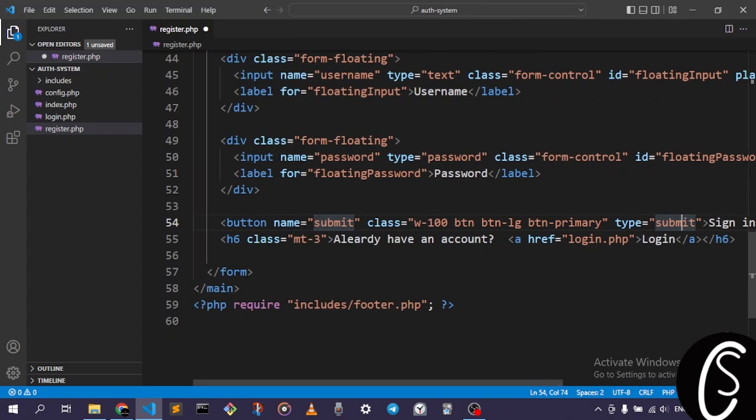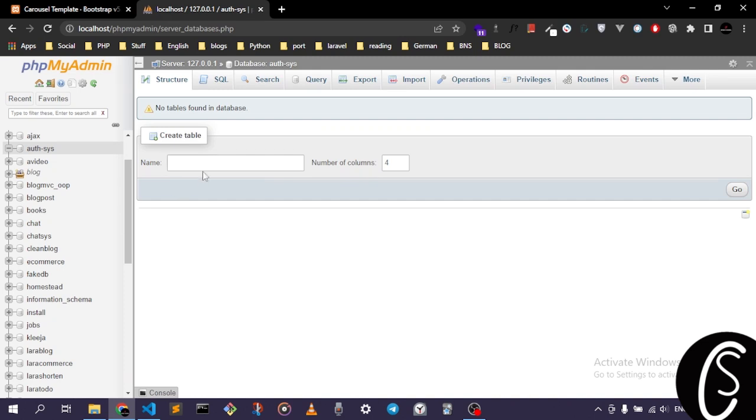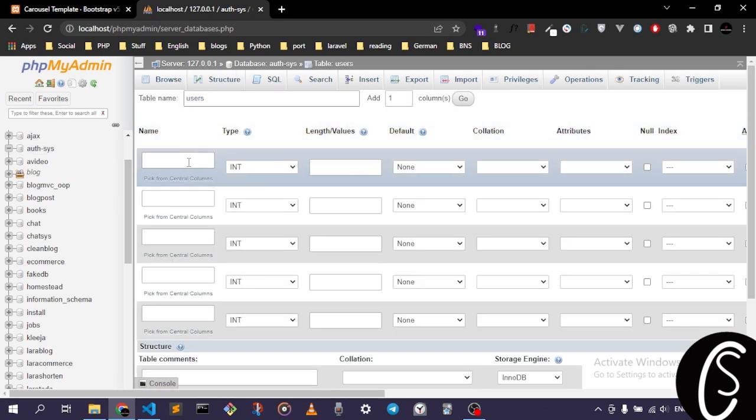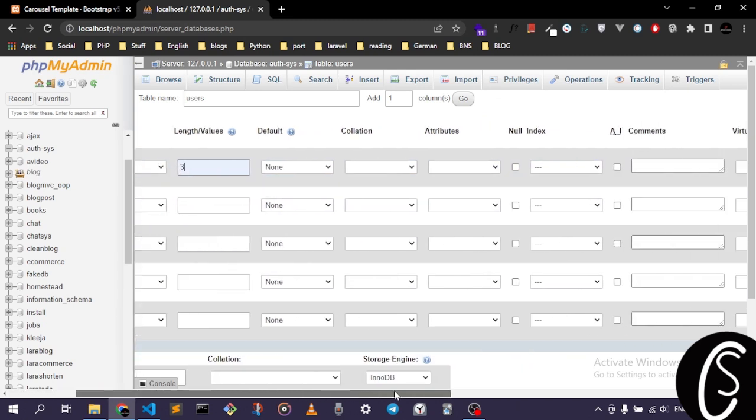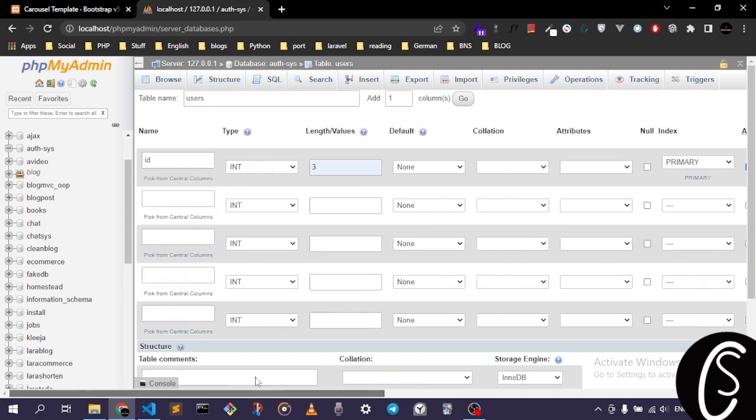All right, so everything is working perfectly, everything is great. If we save all of this, let's go ahead and get our own table going. We go users, and maybe we need like 5 columns. The first one is going to be ID. Let's keep it at 3 for the length, and we can go auto increment primary.